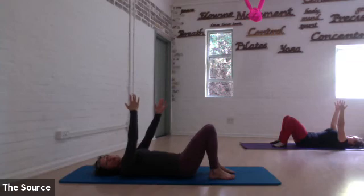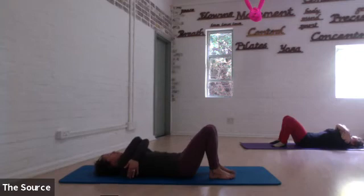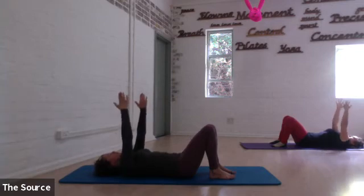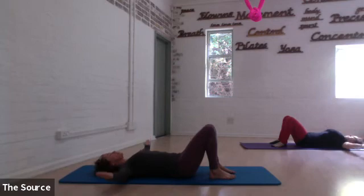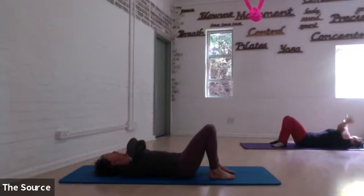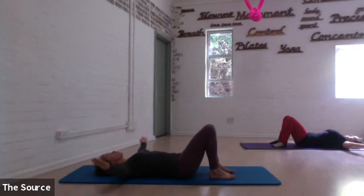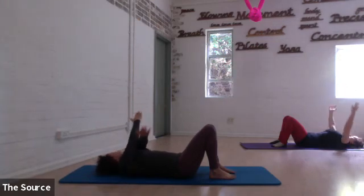And I want you to wrap your arms around yourself and give yourself a little bit of a hug. Release. Reach up. Inhale. Open wide. Energy through your fingertips. Exhale. Bring your arms up. Wrapping them around yourself. Nice hug. And again, reach up, expand, open up through the chest, exhale, giving yourself a nice hug.